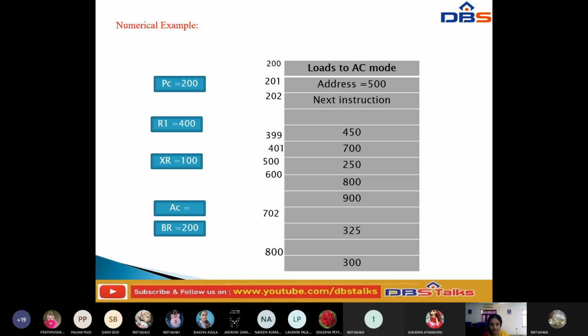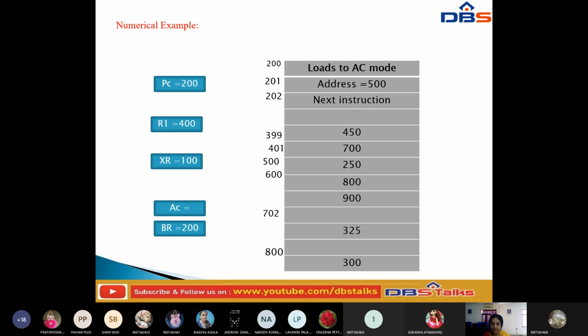Okay, next coming to immediate mode. What is meant by immediate mode? So in the second word of the instruction, every one of these is 1 byte. This is the storage space. This is the memory. In this memory we have different numbers of bytes. In every byte we are storing the words. Okay? We are storing the words.